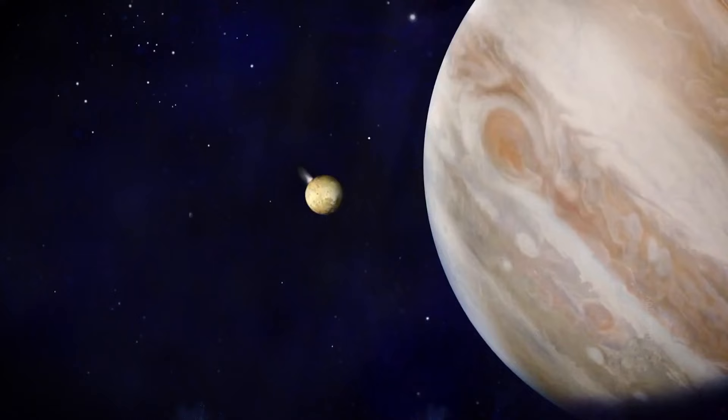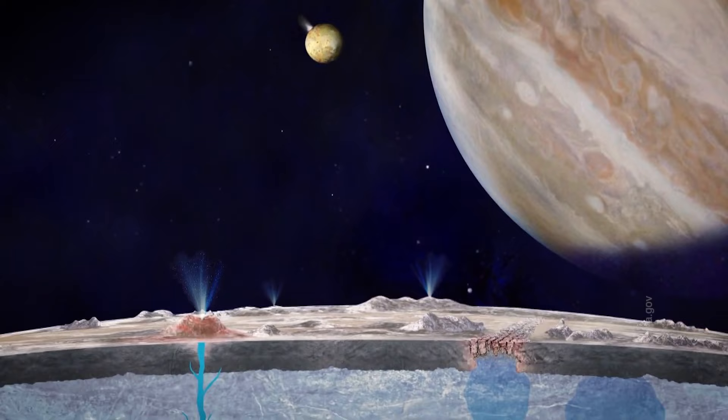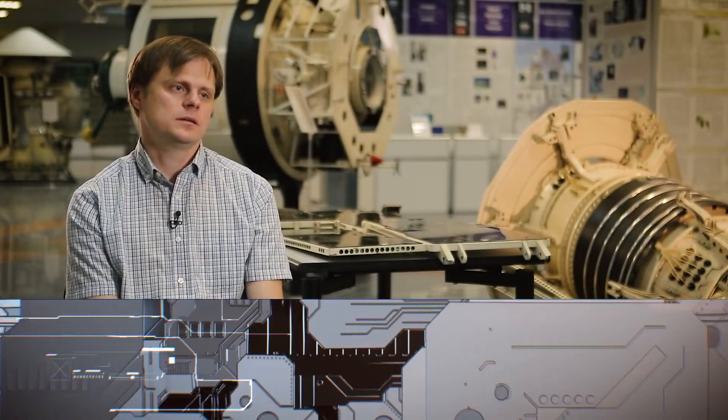The European Space Agency is seriously thinking about it. The JUICE mission is being prepared for Jupiter and its moons — the launch is scheduled for 2022, but scientists will only receive the first pieces of data in 2030. In the meantime, the mission to get into Europa's ocean is something for the distant future. But even without this, we can learn a lot, because on Europa there are places where water from the subsurface ocean breaks to the surface and freezes quickly. We can take samples of the ice from the surface, melt it into a liquid state, and analyze it to see if there are any microorganisms — conducting biological experiments right on board the probe.